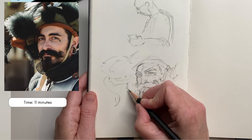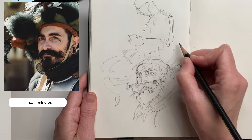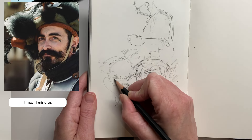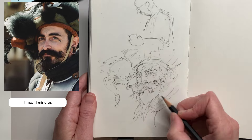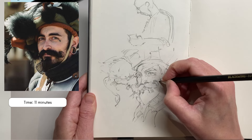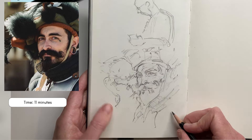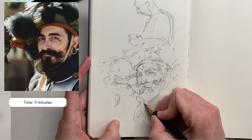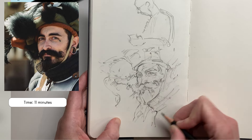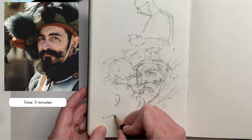If something's only taken me 11 minutes to draw, I won't get too worried if it doesn't look great and I can just move on to a new drawing. I really love drawing feathers and hair. When you draw those, it's all about getting a feel for the way that the different hairs flow. Following the flow of the hair and figuring out how you can make pencil marks that really suggest what you're drawing without drawing every single little thing — knowing what to draw and what you can leave out is an important part of drawing.